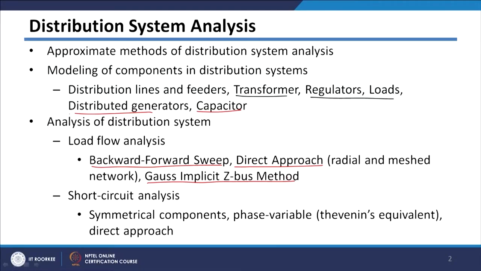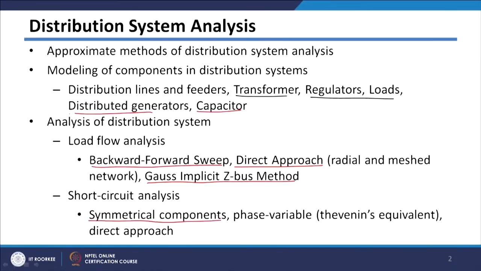Then we have gone for short circuit analysis. Initially we have seen traditional symmetrical component based analysis, which can be used for distribution systems. However, there are many drawbacks in using symmetrical components, because here the lines are untransposed and they create non-negligible error in short circuit analysis. Generally because of that it may introduce 7 to 8% error in calculated fault currents.